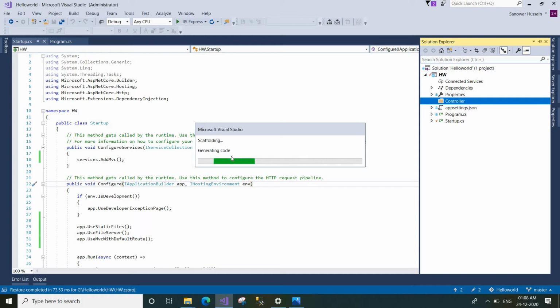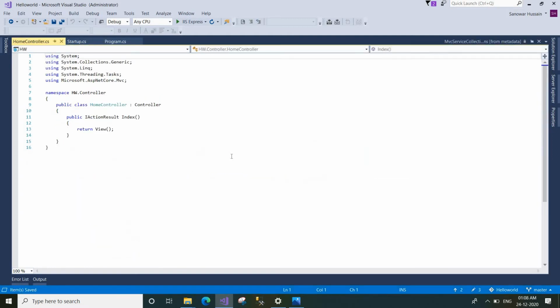It is making the controller ready. The controller has been created.